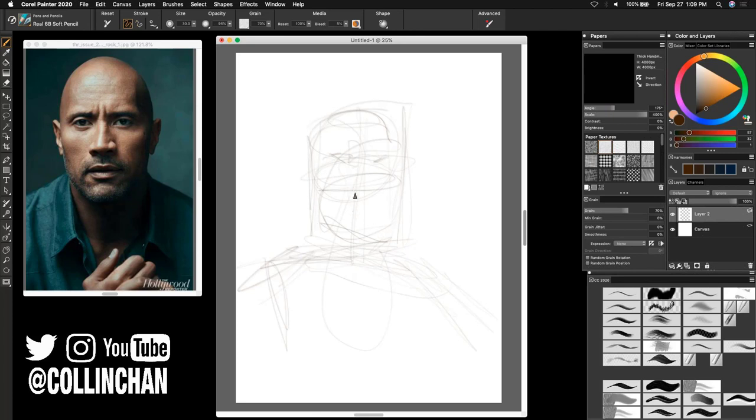But while I'm scribbling, I am drawing down what I know and what I see. And that's where the roadmap comes in, right? So it's kind of like a map to tell yourself, okay, well, right here is the ear, right? I have the box, which we'll get into, understand the clavicles are right here. All right, we could draw this.